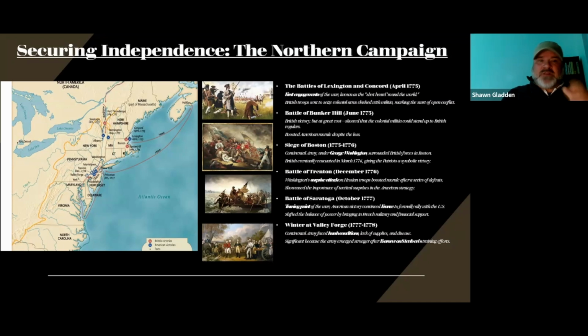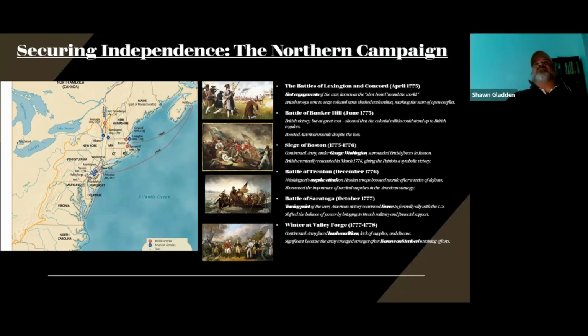So the colonial militia, although they retreated, demonstrated that they could stand toe to toe with British regulars. This is a step up from the battles of Lexington and Concord, where one could say it was a bit of a surprise to the British regulars who were attacked. At the Battle of Bunker Hill, the British regulars were ready for this, and the colonial militia stood pretty tall. The Battle of Bunker Hill boosted American morale.